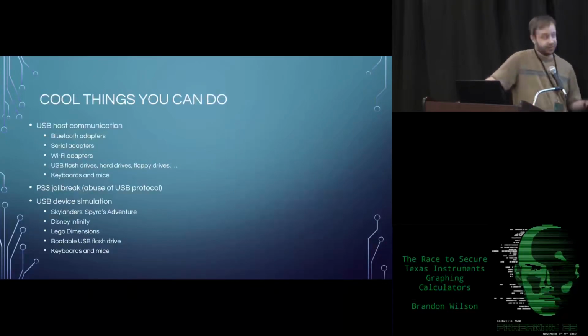So, having said all that, there are some really cool things you can do with these that have absolutely nothing to do with calculators, nothing to do with math or school, or even games. Since some of these models have what are called on-the-go USB ports, it's possible to connect any number of USB peripherals to it. So instead of plugging in the computer, you can also plug other devices into it. Anything from Bluetooth or Wi-Fi adapters, so the calculators can communicate wirelessly with each other, to serial adapters, to keyboards and mice, even USB flash drives, hard drives, floppy drives. All of that actually exists, except for the Wi-Fi one, because no one wants to write that. That's a lot of work. But the others do exist.